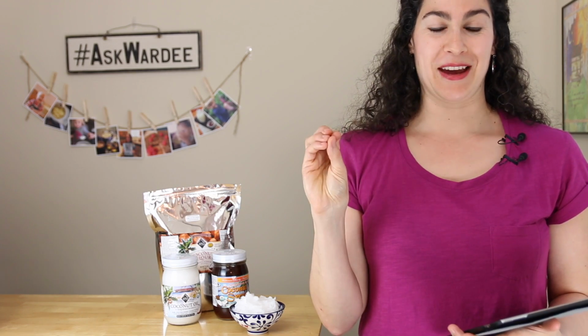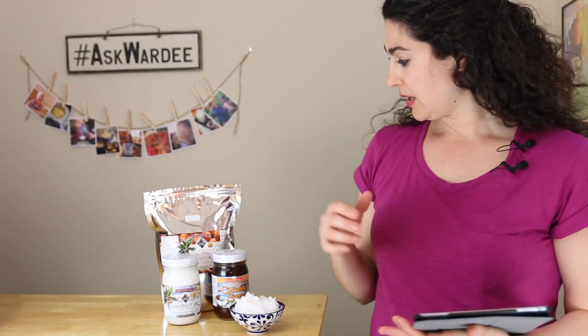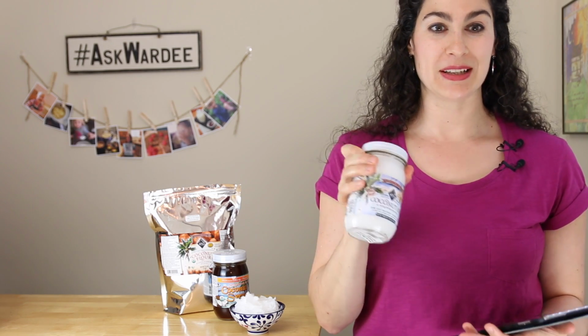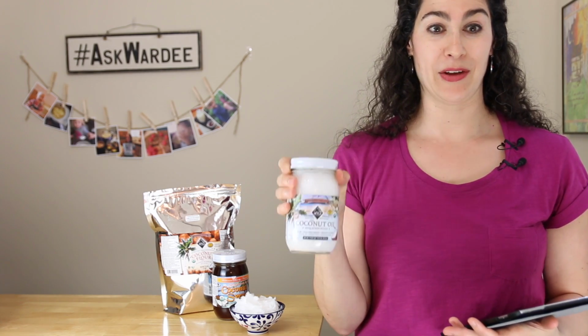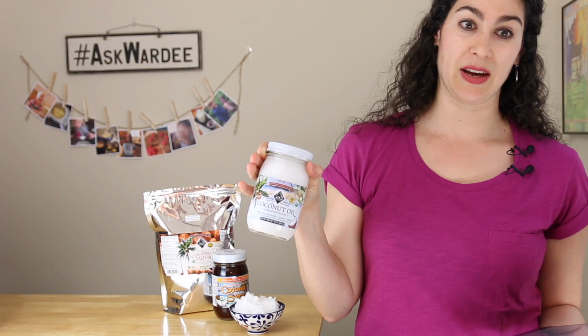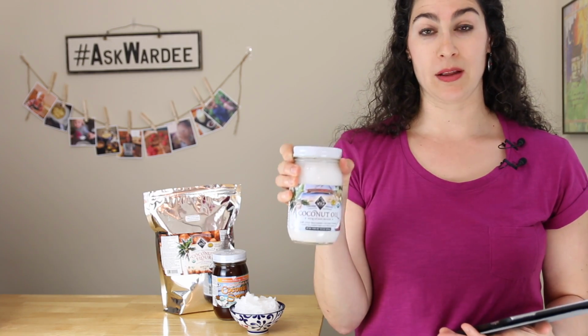And I'm going to say that with a caveat. There is no wrong answer provided you start with quality oils from a quality company. And I'm going to recommend, we're going to talk about today, my preferred source, Wilderness Family Naturals. Here's a jar of their coconut oil. And even their more refined, less coconutty flavor oils are still healthy. So if you choose from Wilderness Family Naturals, wherever you are on the spectrum of taste versus refining, you're going to get a really good quality oil.